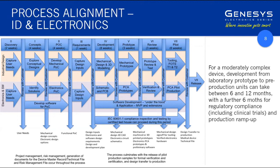There's no point in fully defining a device that you can't actually implement, so you need to have some idea of the solutions. In this particular project, we needed to produce a proof of concept. So it was something to show to the end-use customer who had commissioned our services for this project, to prove that the device actually could usefully do what was needed in a manner that you could convey to stakeholders.